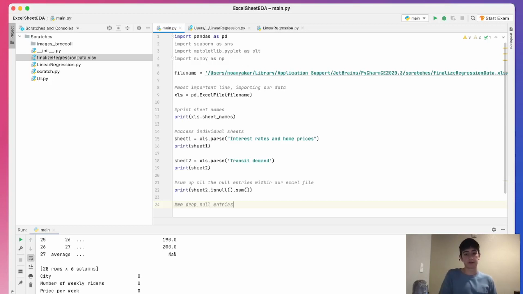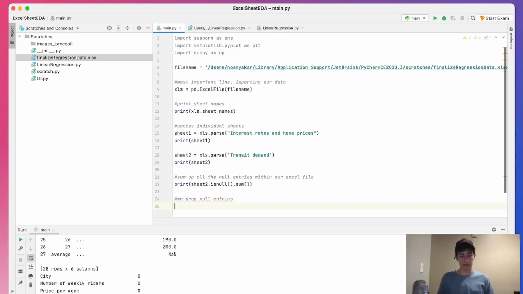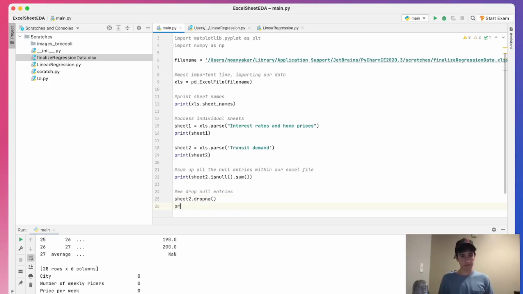And this is another pandas data frame function that we can take advantage of. And you can see how powerful pandas is when it comes to data analysis and working with different file types. So we'll do sheet2 dot dropna. Dropna literally means drop all null entries. And then we'll print sheet2 dot isnull sum and see what has changed.